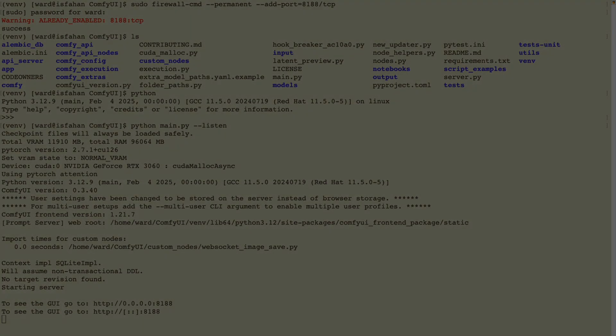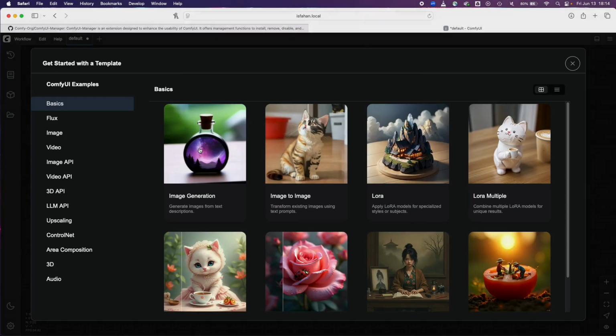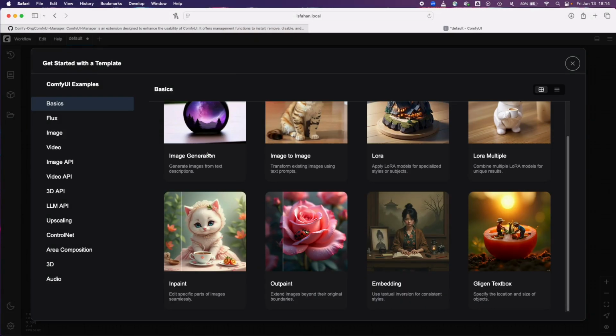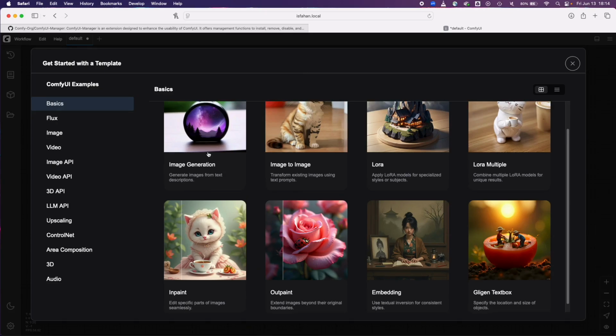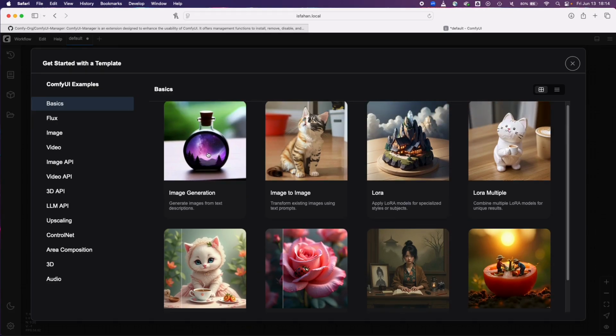When you first go to ComfyUI, you will typically be met with a splash screen, or here are a bunch of templates you can use. Comfy takes a little bit of getting used to. I think it's very, very powerful though, so it's worth learning.